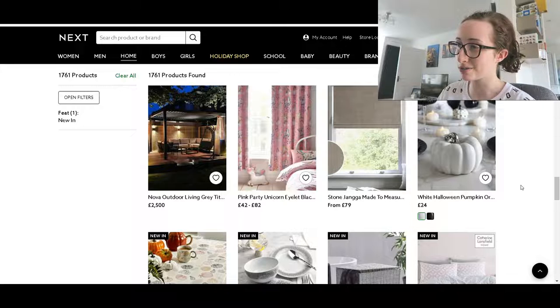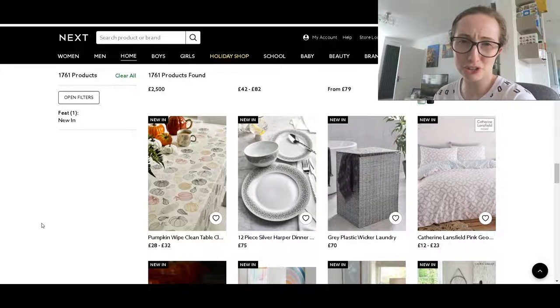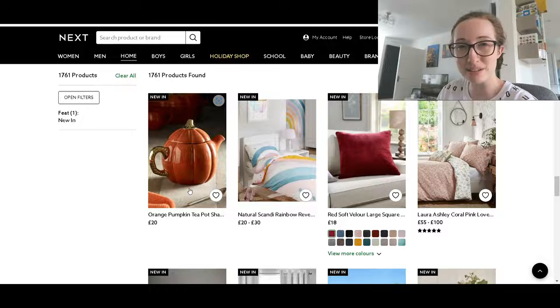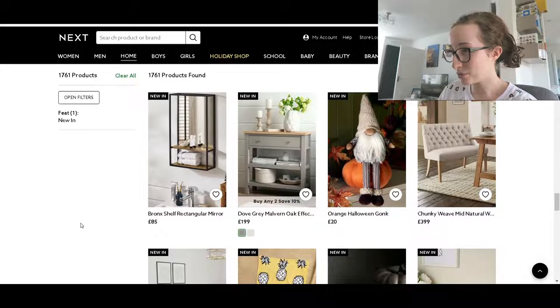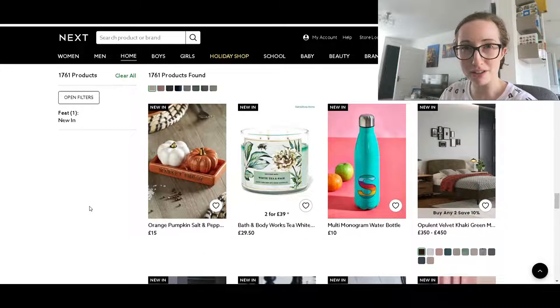Can you see they've got two of the monochrome ones in the background — good advertising, Next. Oh, that tablecloth is lovely. If you've got kids who really like Halloween or change of season that would be great for them. When I see wipe clean tablecloths I think of children. Oh look, a pumpkin teapot — that looks like something out of Harry Potter. I've got an image in my head of Professor Sprout pouring tea out of that teapot. Got another Halloween gonk — not gronk, Sophie. Oh look, another Hello Pumpkin mug, that's really sweet. We saw apple salt and pepper shakers on TK Maxx — well, here at Next they've got pumpkins and it comes in a little tray as well, which I think is quite sweet. £15 — I think this is a little bit more expensive but you get the tray as well.